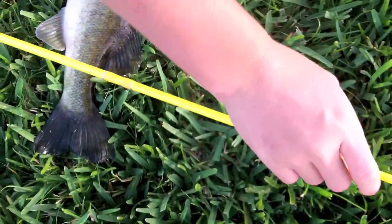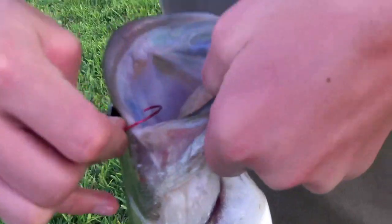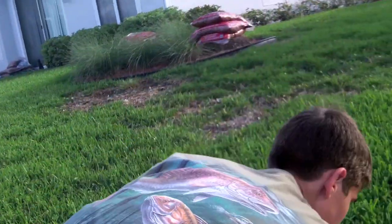Got a nice bass here on a Fishing Boys baby bass trick worm. We've lost two so far. Snap my line. Two so far. He took my worm right off. That was my first cast with that color, right on the edge, right here on this brush, on the edge. A little 3-0 Gamakatsu Texas rig hook.